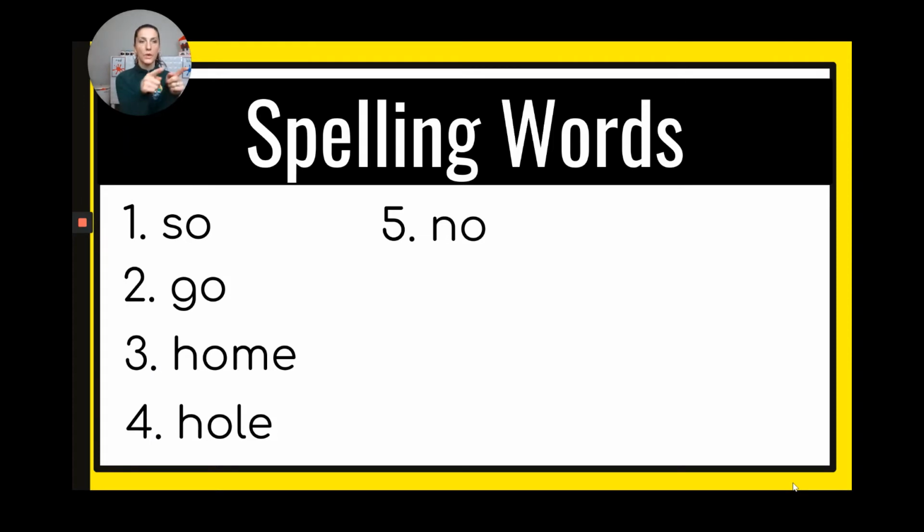W-H-O-L-E. This hole, H-O-L-E, is the hole in the ground, or a hole in your sweater. If you got it stuck on something and you got a hole, that's H-O-L-E. Number 5, no. Again, another easy one. And this no, of course, is no, the opposite or antonym of yes, right? Not no like, oh, I know that, and you guys know this, is K-N-O-W. Those homonyms. Number 6 is rope.